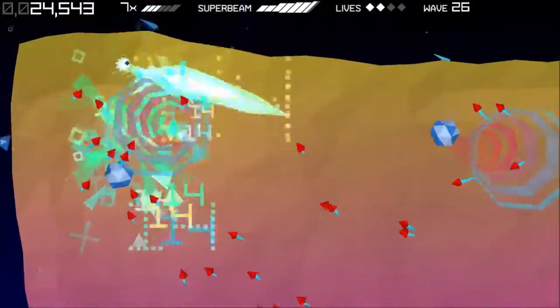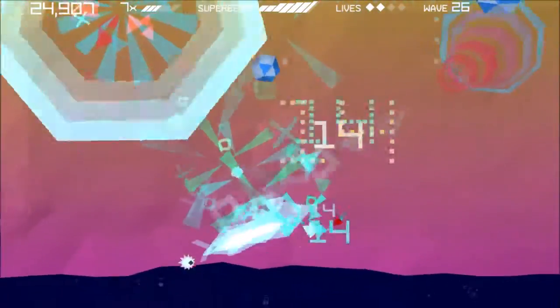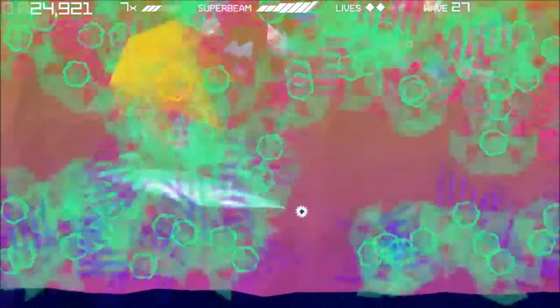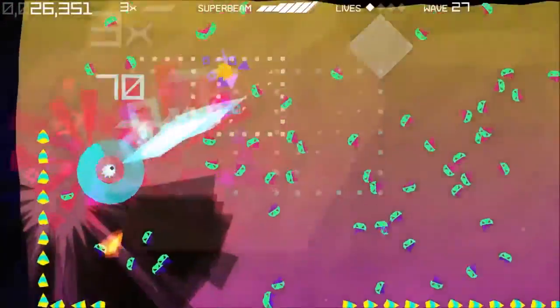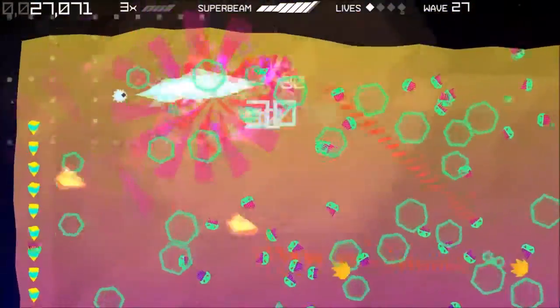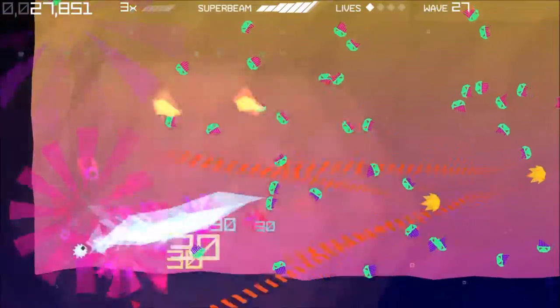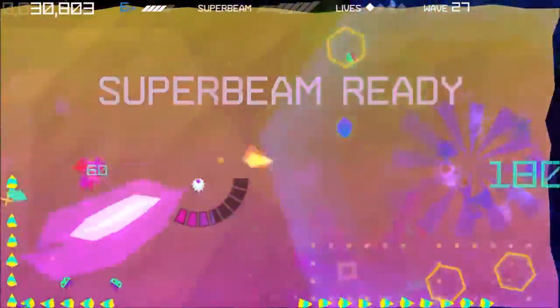Where are you, buddy? Oh, that was too close. Nice, though. I did that without getting hit, and I'm so close to super right now. I need it, though. I need it so badly. One life. I'm gonna stay away from the guns. I'm pretty safe. Oh. Okay, this side. Thank you. Super Beam ready.